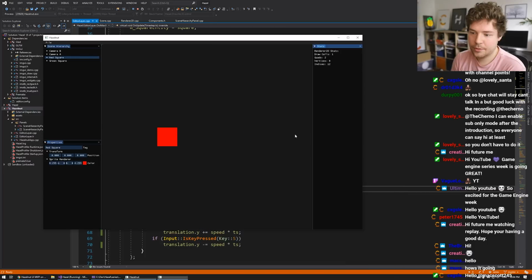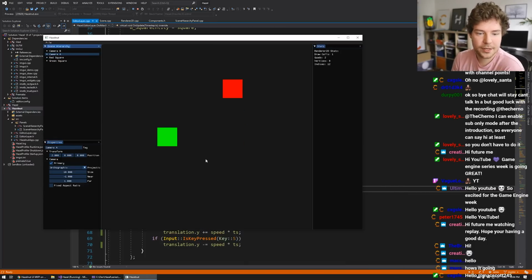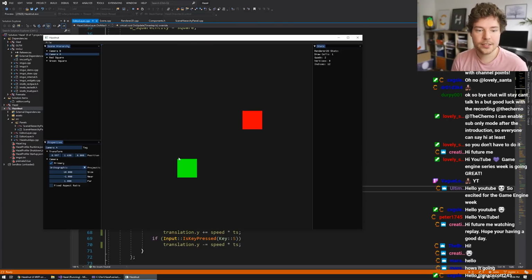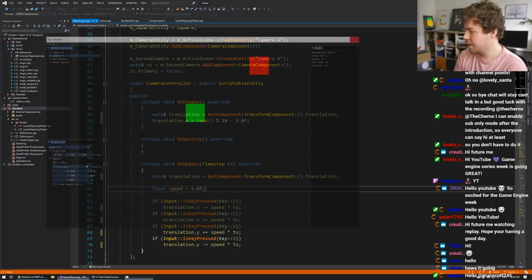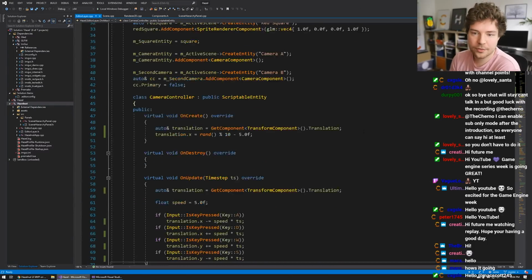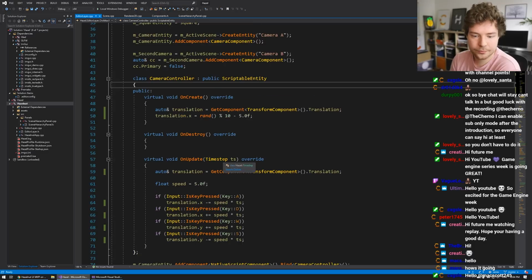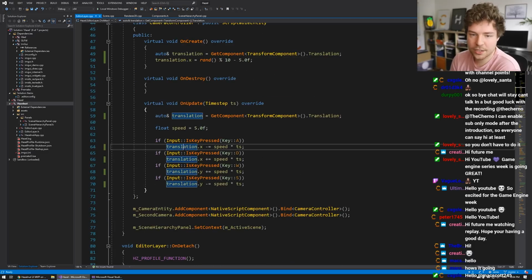Okay. So let's maybe put this here. Yeah, so basically no change, right? This still works, which is exactly what you'd expect. I think we can still move around with WASD, and this moves the camera, as you can see here. Everything still works the exact same way. The only difference, of course, is that we're now actually storing translation, rotation, and scale separately.